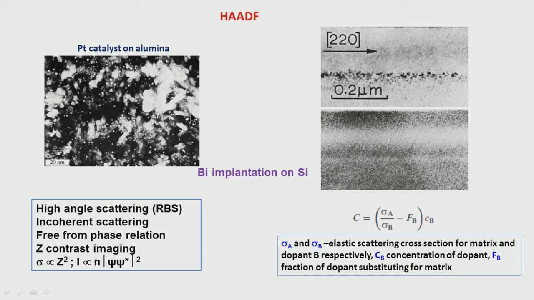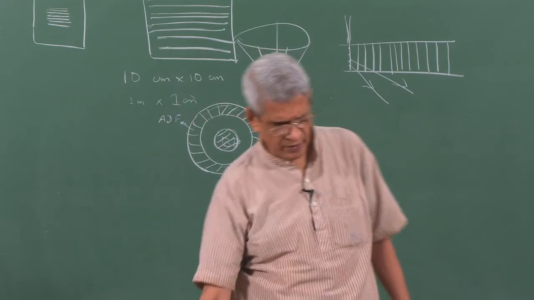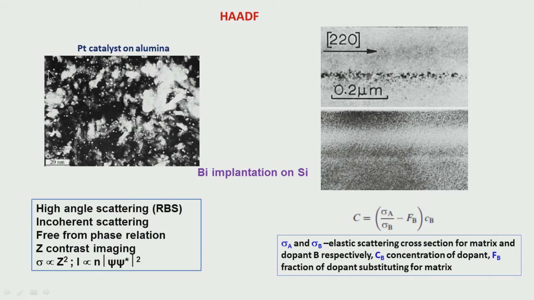So, the annular detector which we are using collects information as the beam is made very fine. Depending upon the type of atoms present, the contrast will change because the atomic scattering factor is changing, as we have seen just now. Because of that, in the image we form, different regions will show different contrast. Here the platinum is a high Z one compared to alumina, so it appears as a bright particle. That is what we are seeing. This is called the Z contrast.